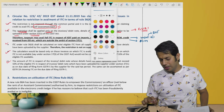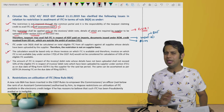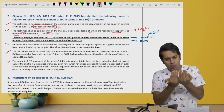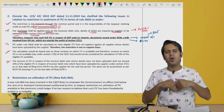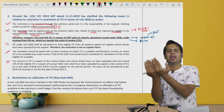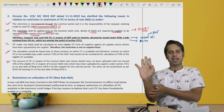No, no. See, in case of RCM, what happens? The recipient has to pay the GST. Who is the recipient over here? I, being the registered person who has made the purchases, am the recipient. Because you are the person who made the inward supply, you are called the recipient. In case of RCM, you only have to pay the tax to the government. Have you paid the tax to the government? Yes, sir, I have paid the tax to the government.